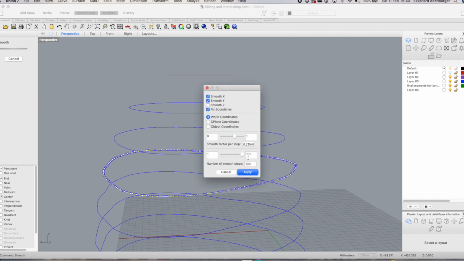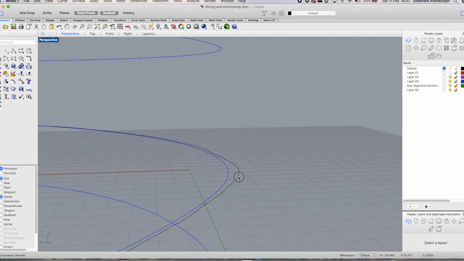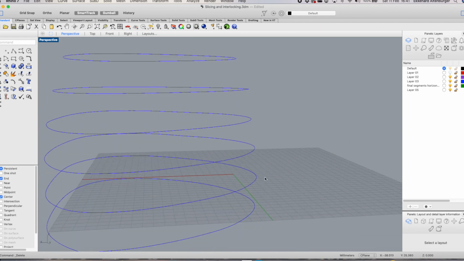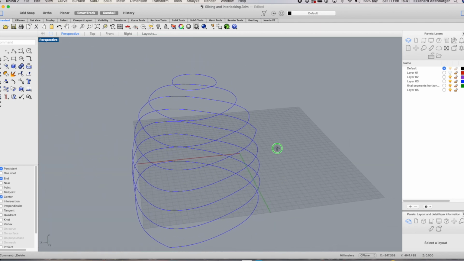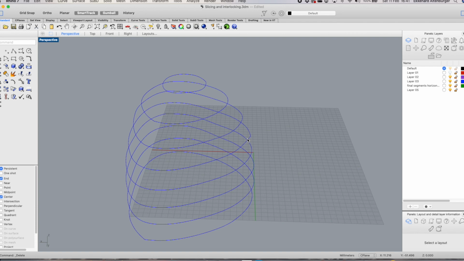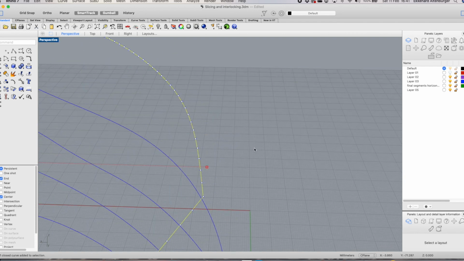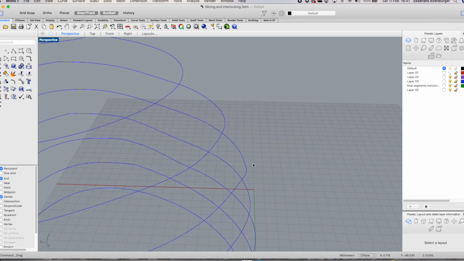You can also press enter, and we have some old curves here. Delete this. Okay, now we have nice outlines apart from this kink, which I don't like. I might have to manually smooth this out.